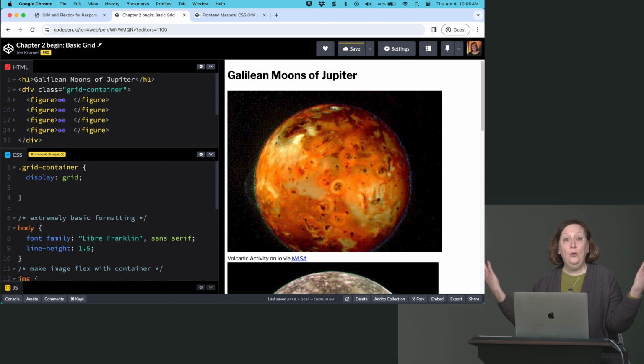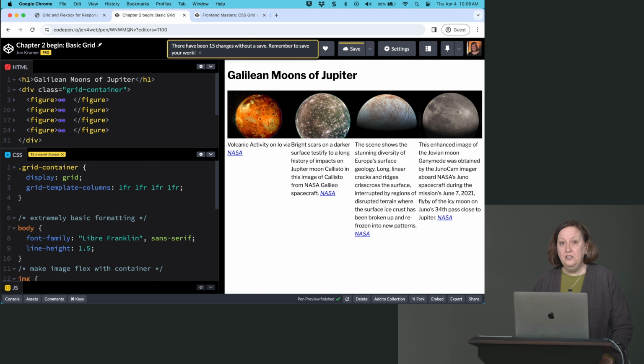Now I want to have four columns. Anybody know how I might state I want to have four columns here on my page? Col-4? That's a great idea. That would be a perfect name for a class. But the CSS property is grid-template-columns. So in other words, we're going to set up a pattern, and this pattern is going to be some number of columns going across the page. And I am going to type the following: 1FR, 1FR, 1FR, 1FR.